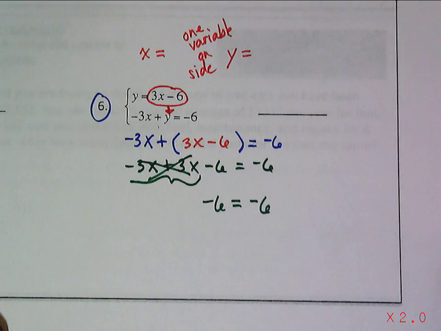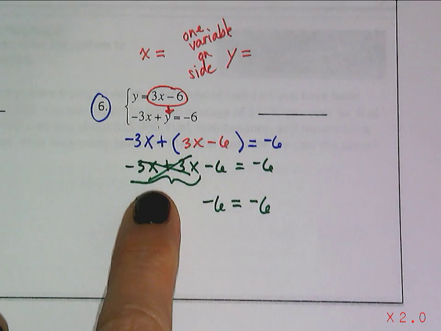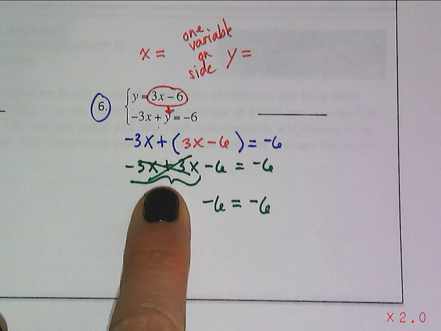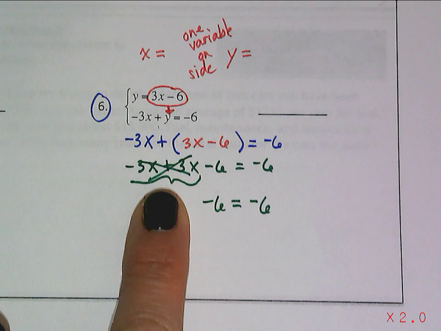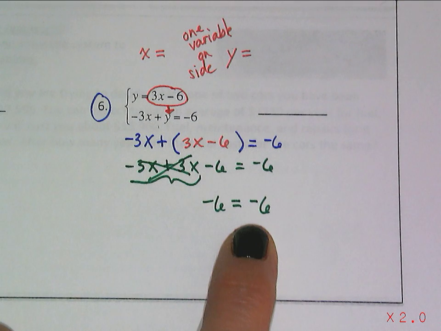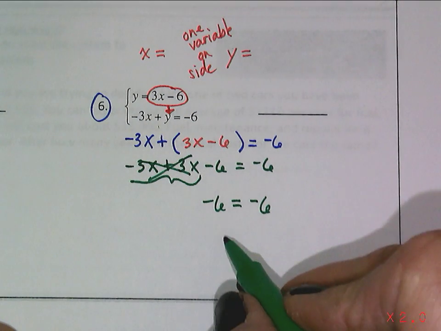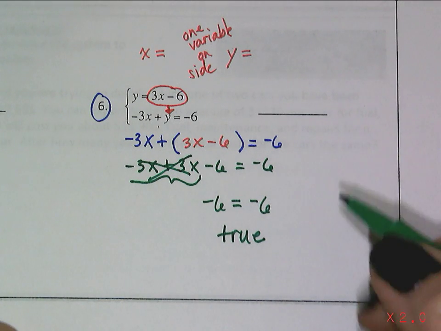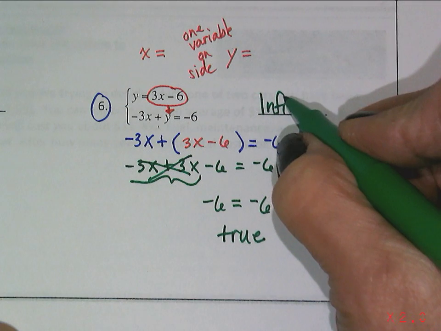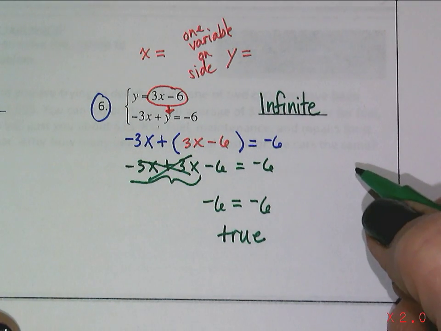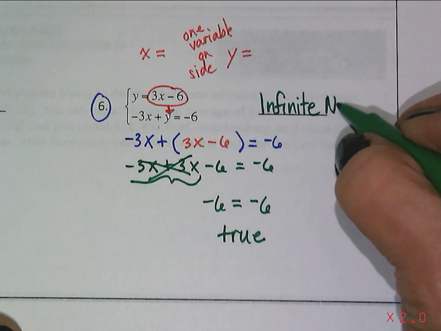Something weird happened. It's not your fault. When the variable zeroes out like this, it means this is one of the special case systems. It's one of the ones that either has no solution or an infinite number of solutions. Can y'all tell by looking at our result here which one this is? It is infinite. Whenever you end up with a true statement, then you know the solution is infinite, meaning there are so many pairs of x and y that I can use that they're not even worth listing. So we say infinite number of solutions.